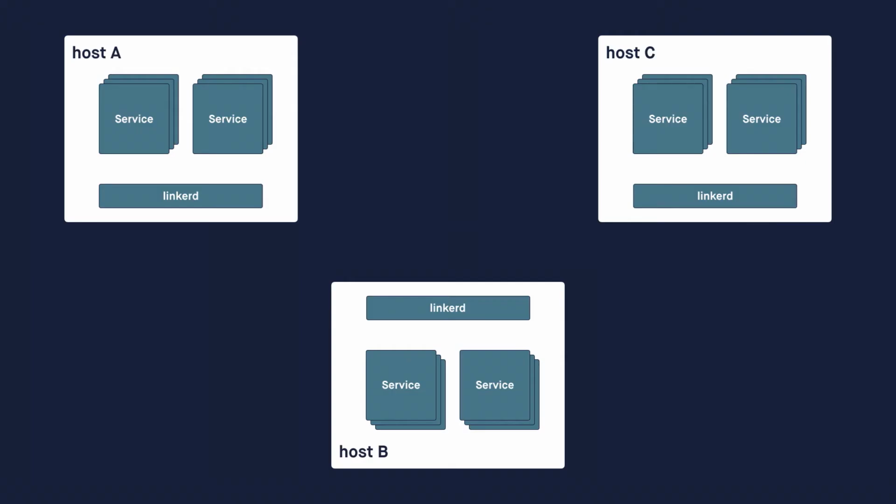So that's all well and good. And then within our infrastructure, if we're making a request between these, we have a number of hosts, a number of services that are spread across all of these. And to communicate, for example, from one service to another service, we'll send a request proxied via a local Linkerd instance, which aggregates all of the traffic, fans that out directly to the remote Linkerd, which then fans it into the correct service. So that gives us a much higher guarantee of uptime. We can tolerate slow instances. If you have instances in Amazon that are particularly highly loaded, all of this will deal with that.